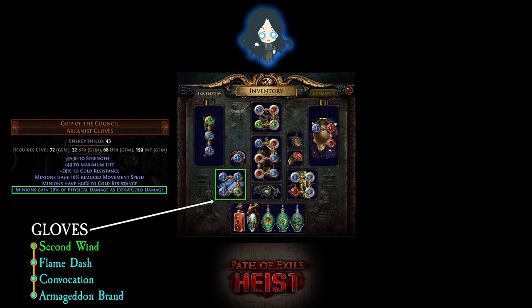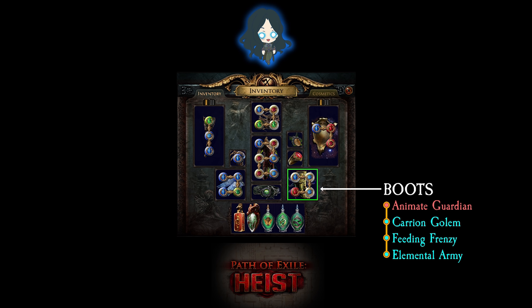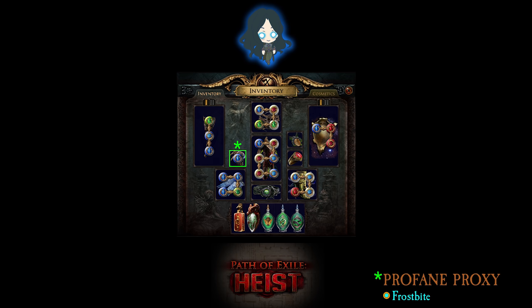For the gloves, Grip of the Council will give extra cold damage. The gems are Second Wind, Flame Dash, Convocation, and Armor Brand to proc EE. In the boots, the gems are Animate Guardian, Carrion Golem, Feeding Frenzy, and Elemental Army. Lastly, the curse is Frostbite.